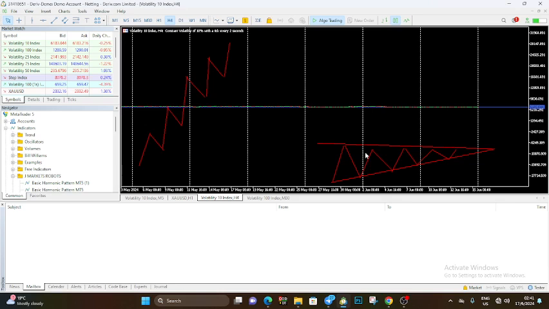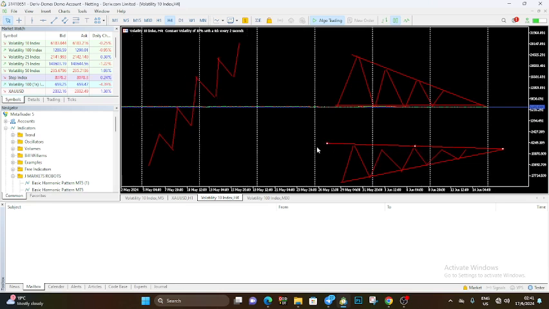So let's just look at the bearish one. Okay, so this is the ascending triangle. This one works when the market has been bearish, going down all the way, and then it does something like this, and then you draw the first resistance line, then the second resistance line. Your first resistance line is supposed to be straight, like so. And then the bottom part is supposed to be ascending, right?